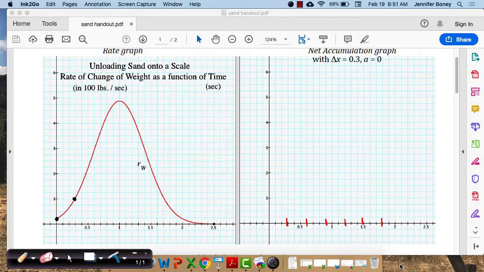So there's a lot of different steps that are mentioned on this, just to make sure we're going the right direction with this. A lot of you are doing computations and things like that at this point, so that's fine. Just want to make sure we have the notation down, because the earlier questions were about notation. So the first question down below this asks you to name the independent and dependent quantities for both sets of axes. The independent axes on both of these should be the same for your rate and accumulation, unless you're going to do some unit conversions as a part of your computations. Your independent axes are going to remain unchanged.